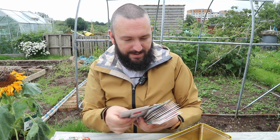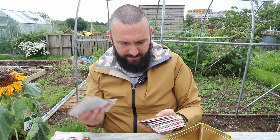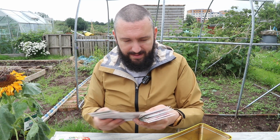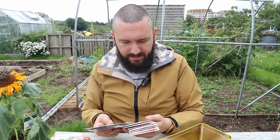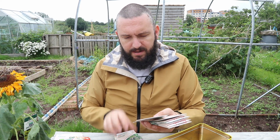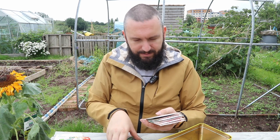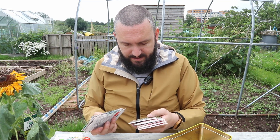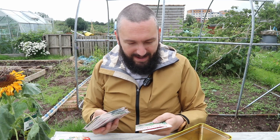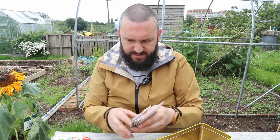A load of herbs, which we'll give a rest for now. Packet tomatoes, which I really wanted to grow - we've missed quite a lot of stuff. I've got some cabbage, so we're going to get that on the go. Brassicas were mentioned in the comments on my last video as something really good to grow. I've got another type of onion, a Senshyu Yellow - I'll put that with the other ones and we'll have two types of onion. These nasturtiums - never going to grow nasturtiums, I've got enough going on. So it looks like we're reaching the end.